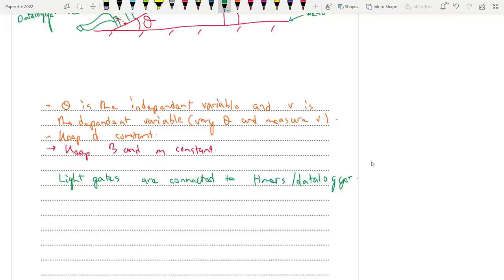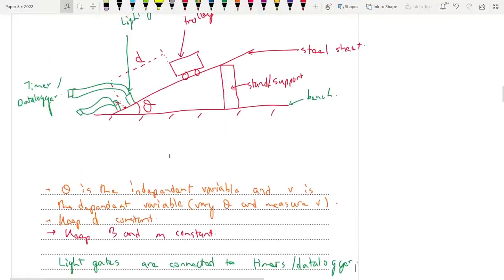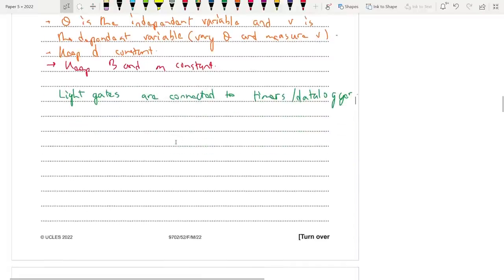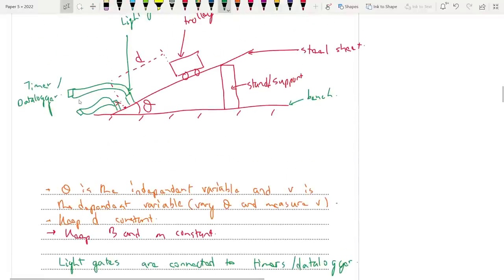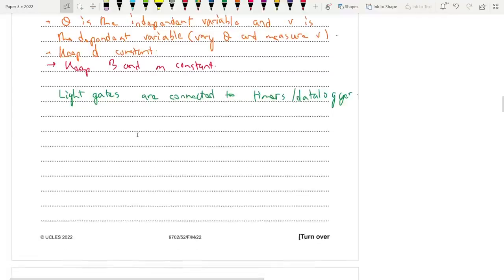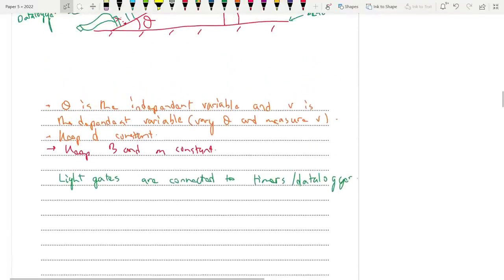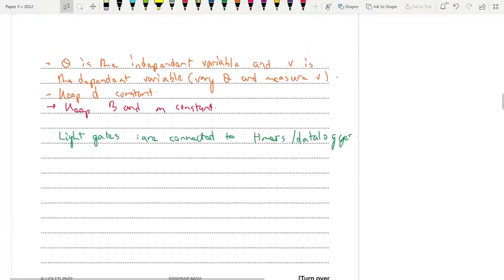Next, how do we find out velocity actually? So basically there is a distance between these light gates, right? Clearly, the front of the trolley is going to pass it twice. When the front passes, light can no longer pass through the gates. That's when we're going to get a reading, when the field of view is hampered, right? We're going to get a reading.